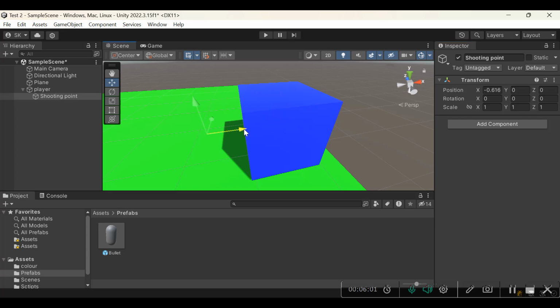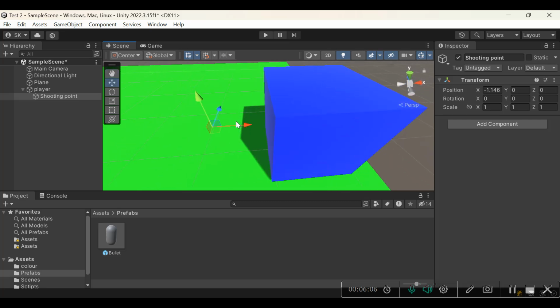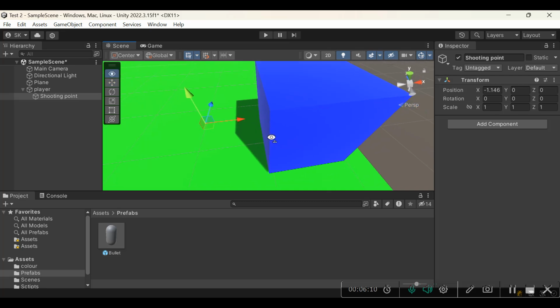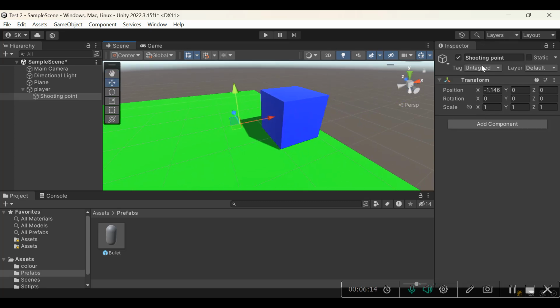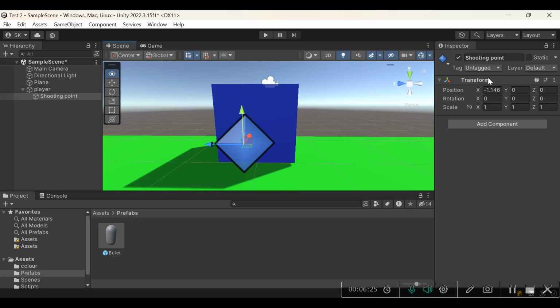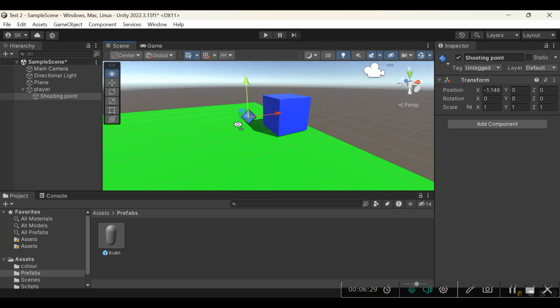And I'll just drag it and put it right in front of the player. You need to keep some distance from this and this. So if you want to see where that object is, you can just, right next to this name, you see this little cube or any other icon, just click it and then there will be some options here. You can click anything here. I'm just gonna click here, so we can see that empty clearly.